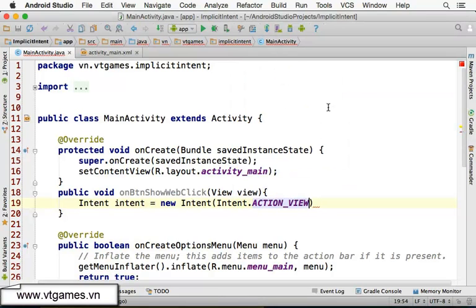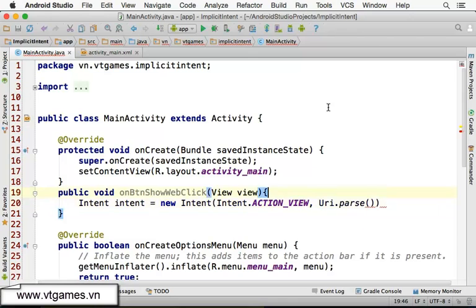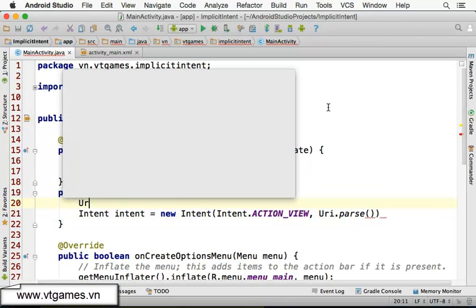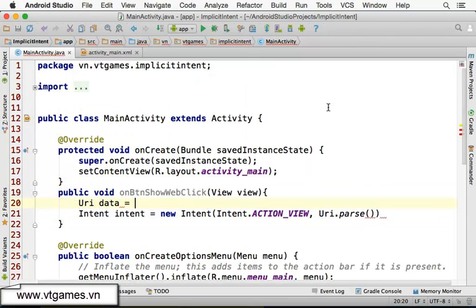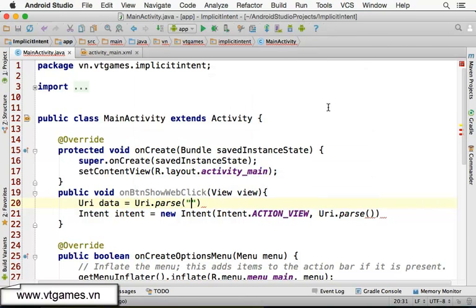So we're going to use this standard action, and we are able to pass on the data, which is a URI. We're going to name this one Uri data equal to Uri.parse. We're going to open, let's say, http vtgames.vn.